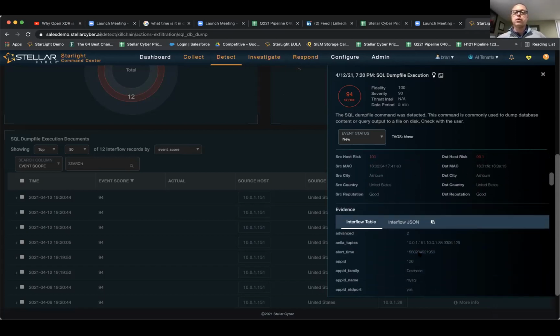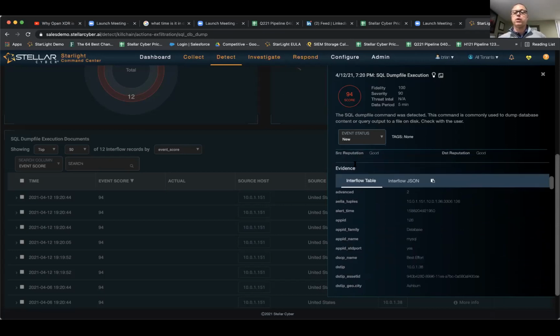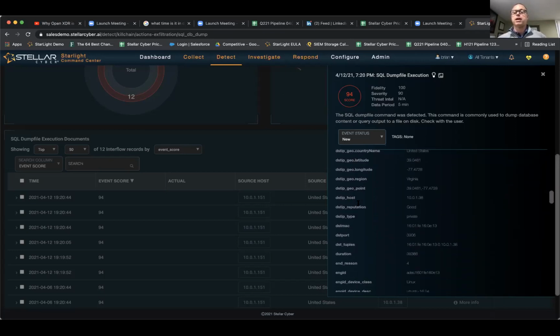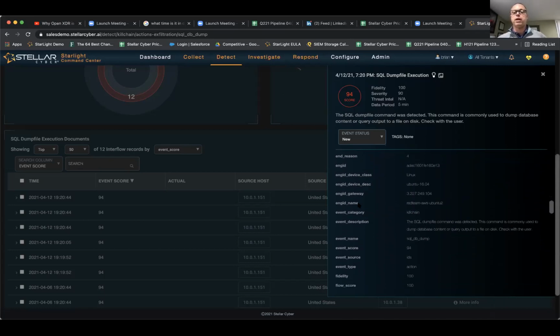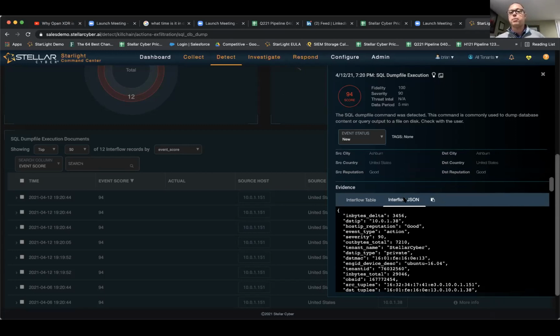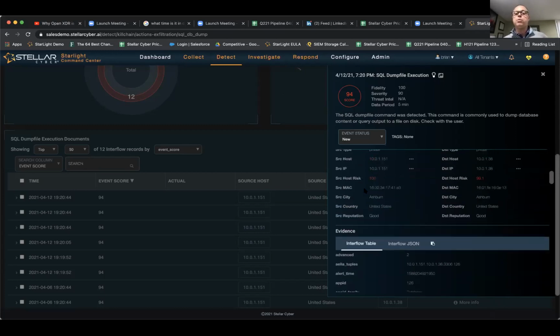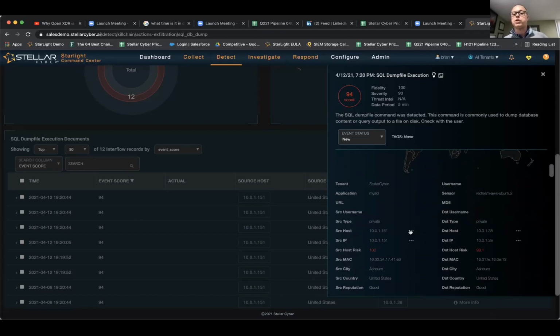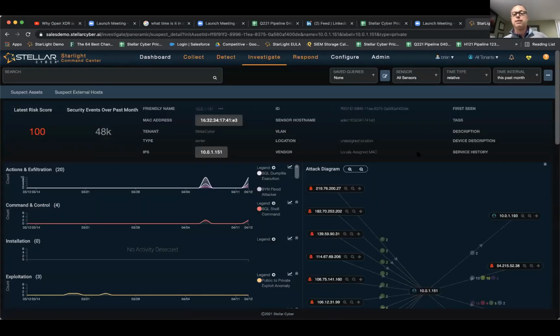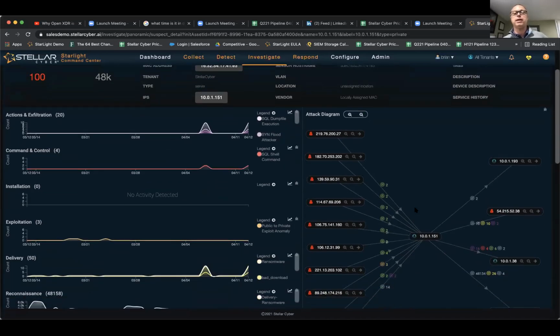Here, what I'll show you real quick is what Interflow looks like, right? This is the metadata that we pulled out of all the different devices in the environment to create this record. It is also available in JSON. So if you're familiar with dealing with your data in JSON, all of this data is completely portable and usable in other tools. But more importantly, just the same way that I showed you the 360-degree view of what happened on an asset, I can show you the same thing on an event.